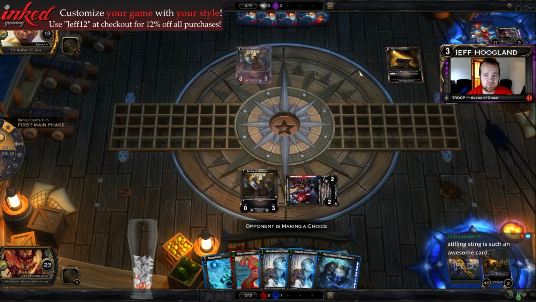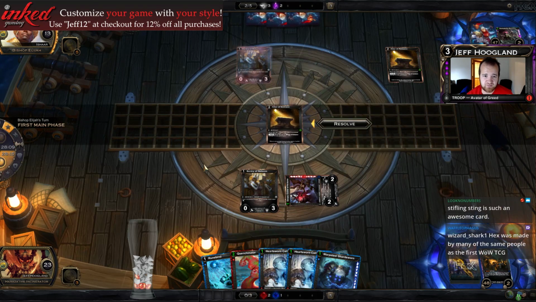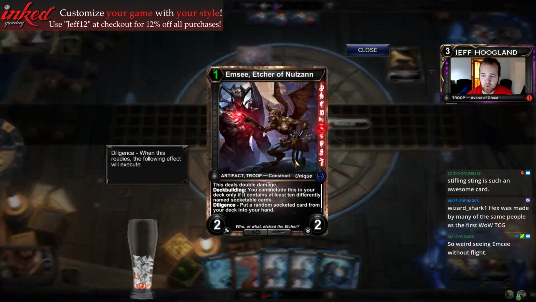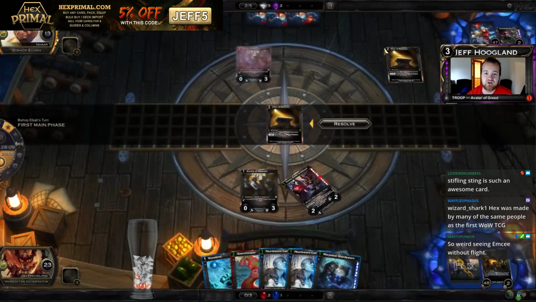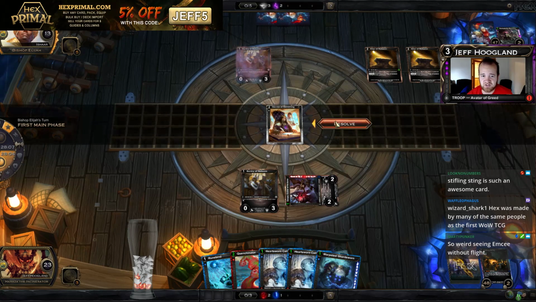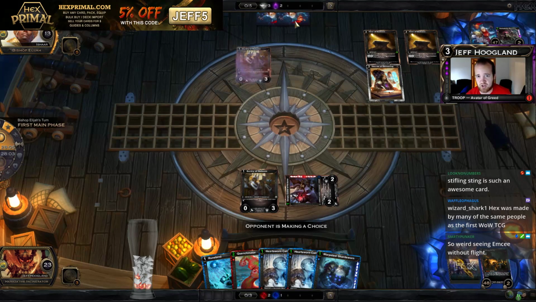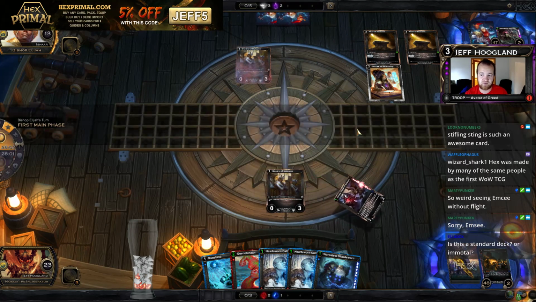My opponent and I are actually both playing socket styles decks. So socketed cards in Hex are customizable cards. My opponent will likely have this card Emsee in their deck, but I have a Ruby customization in it that gives it double damage. My opponent likely has Blood or Diamond customizations in their Emsee because those are the colors that their deck has. So even though we're both playing the same card, our cards have different effects.